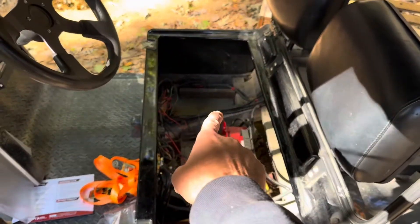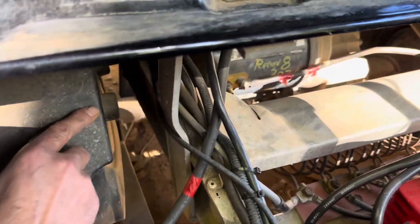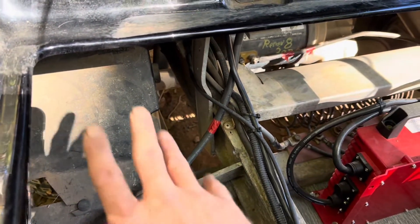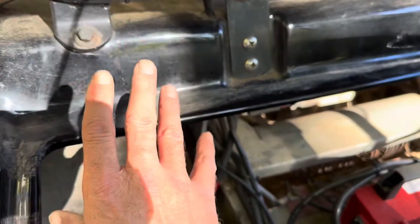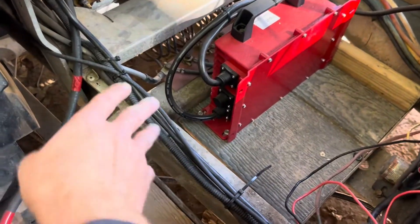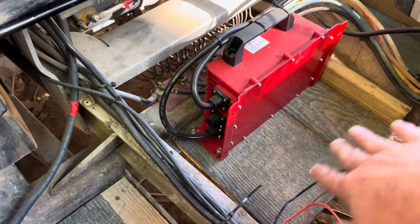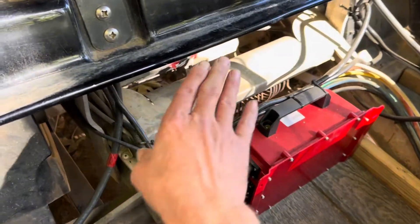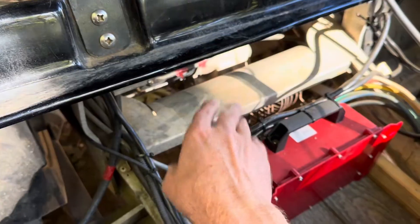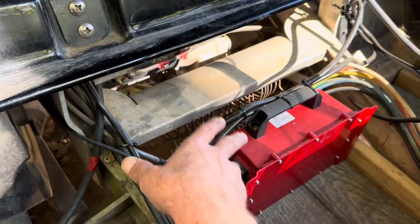I tried to put it in the side fender well over there, but I would have had to cut the fender back quite a bit. That would let water, mud, and stuff come in and get on the battery — so that was not going to work. Even with the battery sitting on the frame, I tried angle channel and stuff to make it work, but the terminals would have been inside the seat — I'd have had to drill the bottom of the seat out to make clearance for the battery terminals.